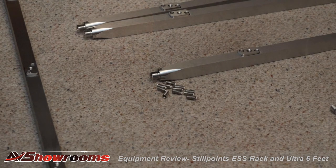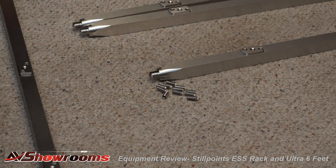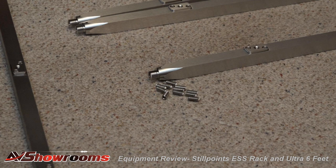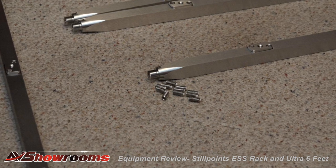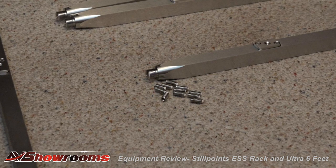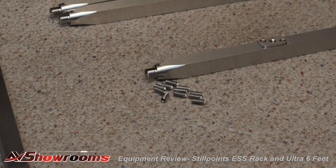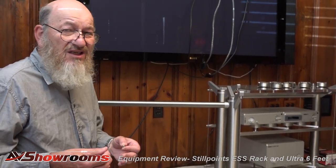Those little screws — they've also been cryoed three times. Even our little adapters, any of our screws, we cryo these products three times with different processes each time. We own our own cryo tanks. Paul has become an expert at cryoing metal. All of our products are cryoed many times with different phases and steps — as bar metal, you cryo at one point; as you get to machine metal, you cryo it; at finishing, you cryo with a different method. These are the little details you don't see from a look standpoint, but they are vitally important to how successful we are in having very neutral products that don't steal any dynamics.